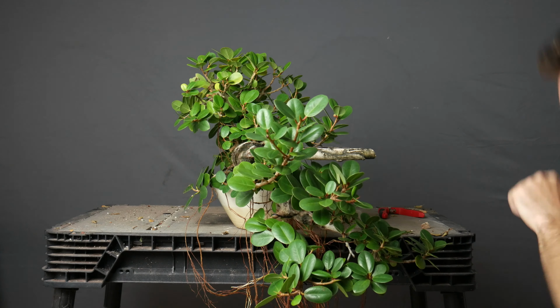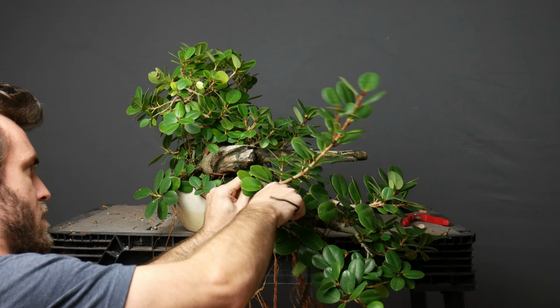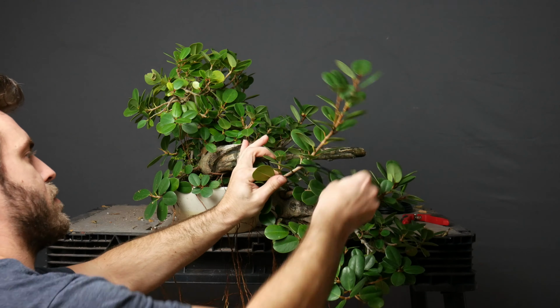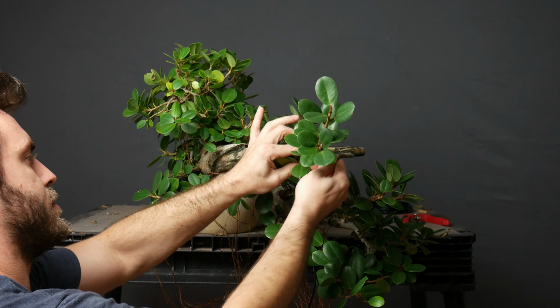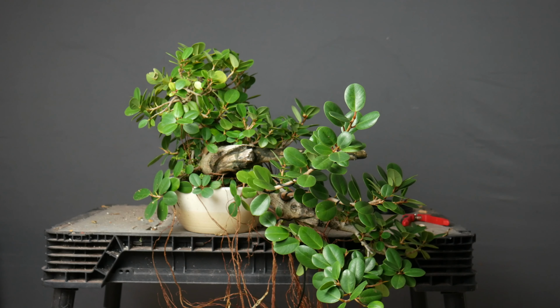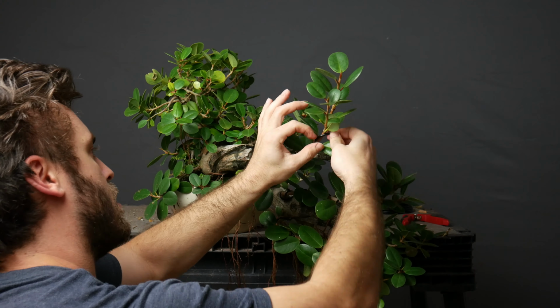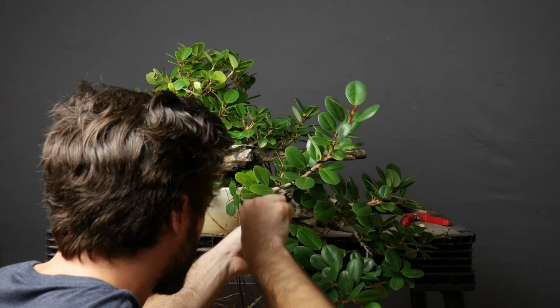As you can see, there's a ton of aerial roots coming off this thing. Nothing really special about how that happened. It's in full sun, and that area of the tree is just hanging off the bench, so they're just growing, reaching for the ground. It would be very cool if I had some sort of sloping rock face, which I would love to get this thing onto in the future. But for now, I just need to get it in a pot.